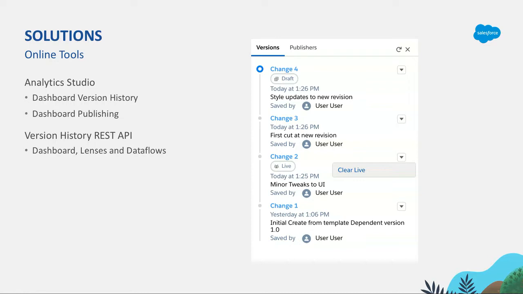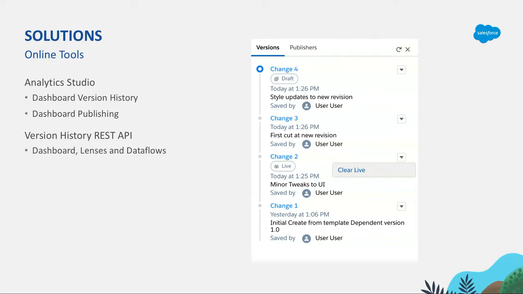And then the other thing we're going to show you is dashboard publishing, the ability to pin a particular version as live, and that's what everybody else sees. And these publishers, whoever's a publisher, it's not a permission, it's just you're putting yourself in this mode that you'll continue to see the latest and greatest. And I'm going to show you the tools for the dashboard stuff for version history and publishing.